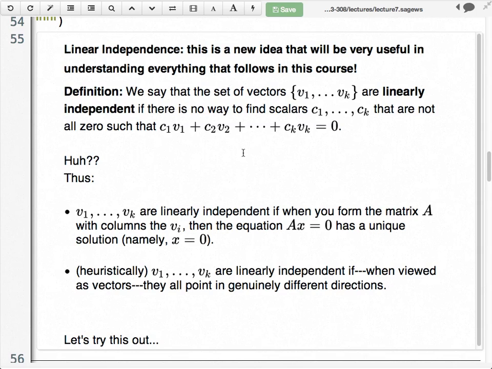Yes? Depending on the number of rows of the vector, does that mean that if it's not a scalar multiple, and say there are 3-row vectors, that you can have 3 different things that are all linearly independent? Is it proportional to the number of rows? If there are 2 vectors, with k equals 2, your intuition about how things work is exactly right. If you have exactly 2 vectors, linearly independent just means that one is not a scalar multiple of the other.